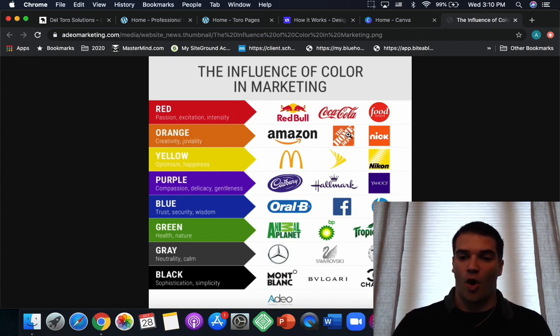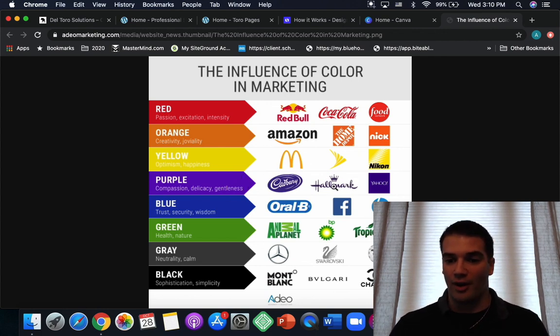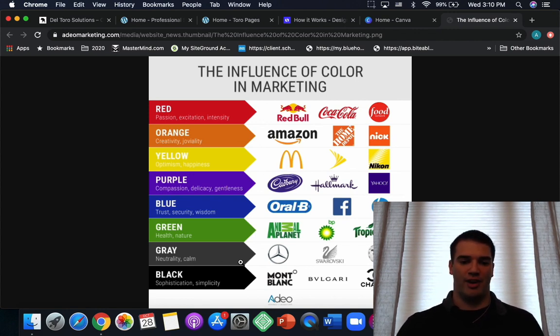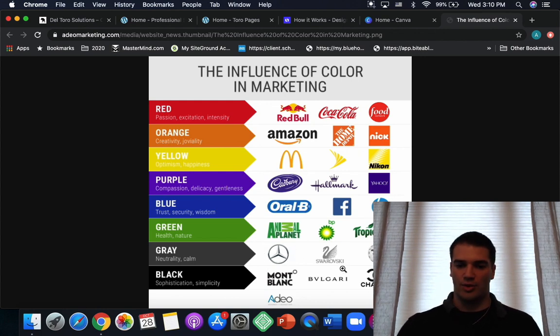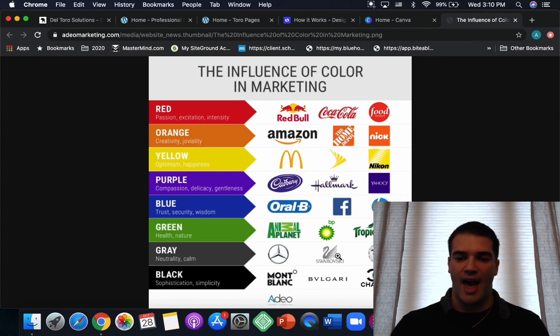That's why it's orange. Compassion, gentleness: Hallmark. And of course, something that's calm, or a lot of luxury brands. Gray also means luxury. A lot of luxury brands have gray, like Mercedes or Swarovski or things like that.